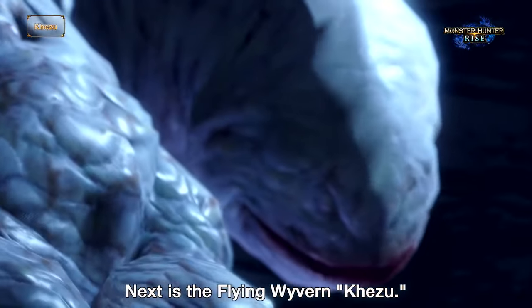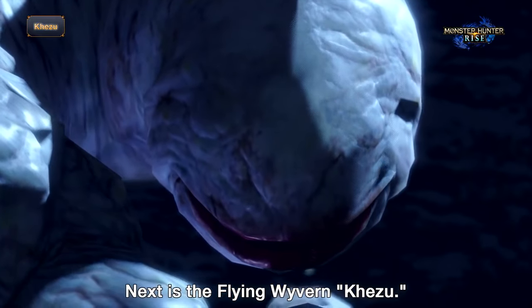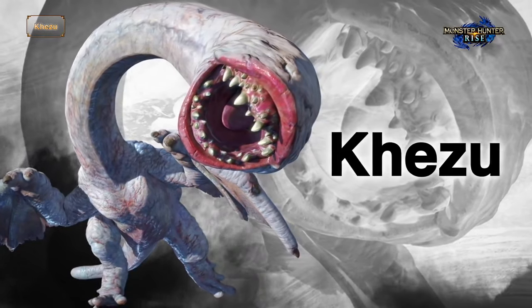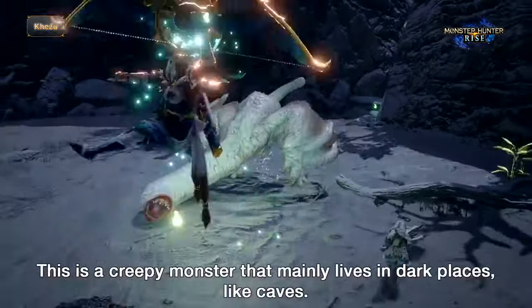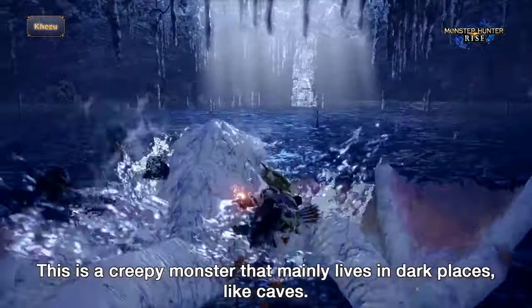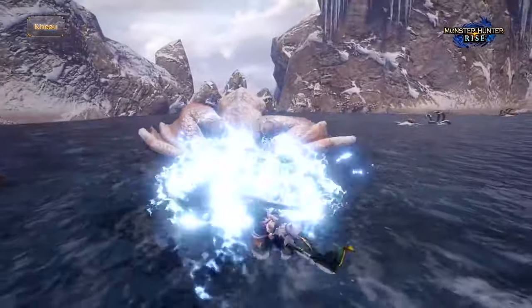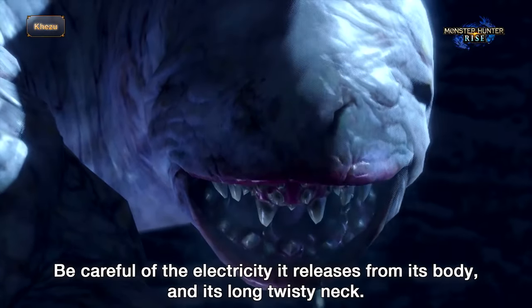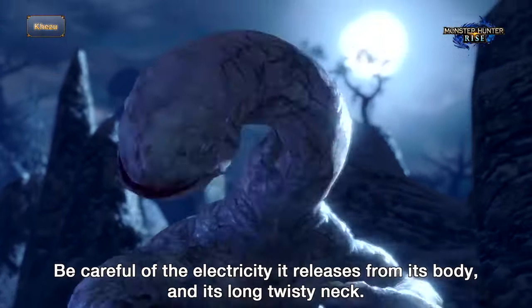Next is a flying wyvern, Kezu. This is a creepy monster that mainly lives in dark places like caves. Be careful of the electricity it releases from its body and its long, twisty neck.